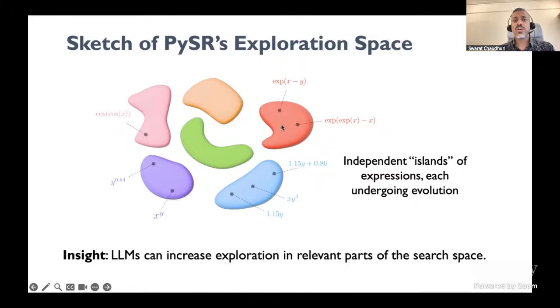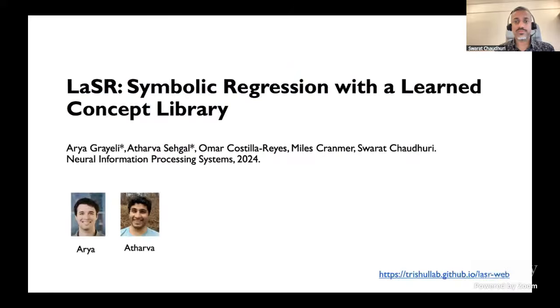One way to imagine this is that an LLM looking at these expressions, because LLMs are good at coding and associating code with natural language, could perhaps come up with some explanation of what this expression is actually doing, right? And that's the idea of abstraction that we are going to use.